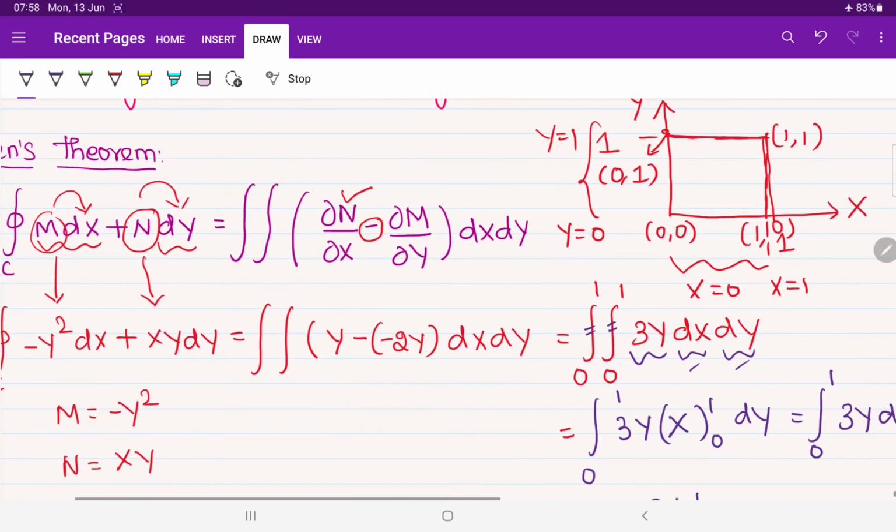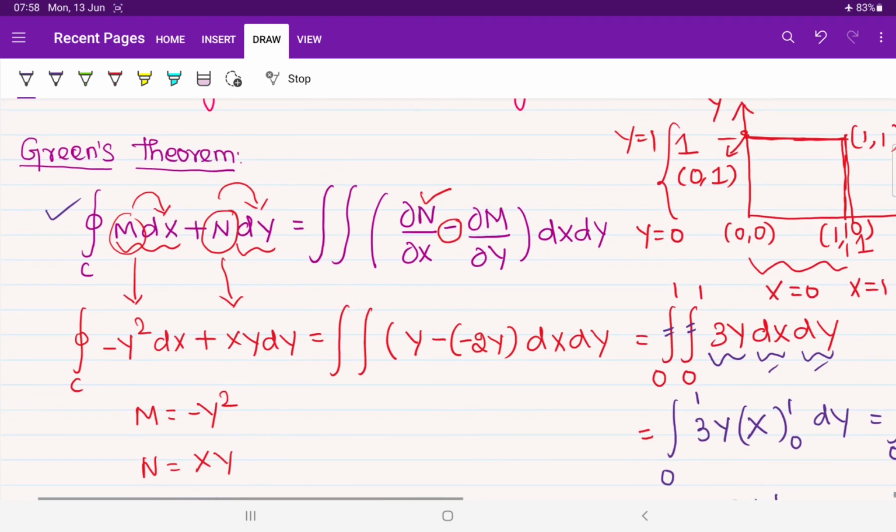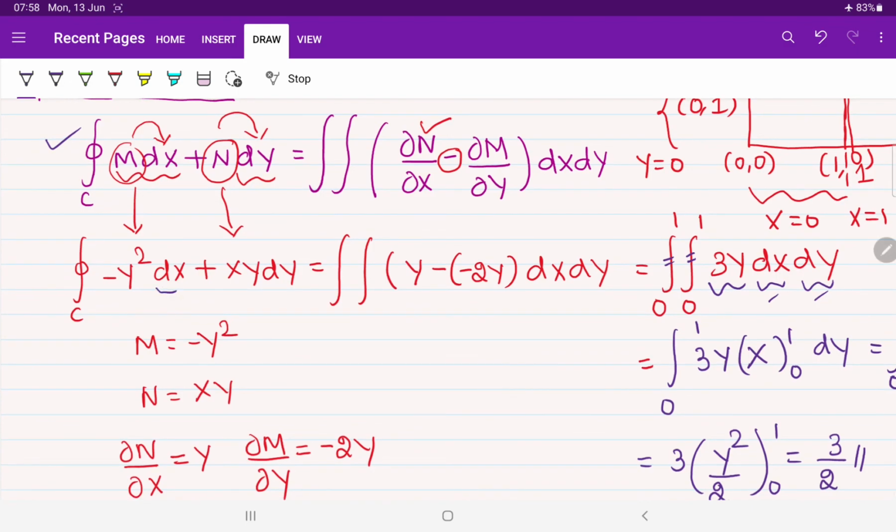This is how we are effectively applying Green's theorem. Just mark it. You have to remember this formula, that is enough. Whenever they ask for Green's theorem, directly write down this formula, or whenever you observe a function in this format, like some function into dx, some function into dy with a single integration, directly you can apply Green's theorem, convert it into a double integration, and easily bring the answer for the given function.